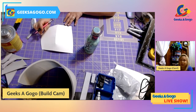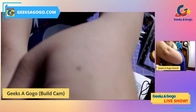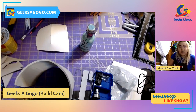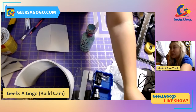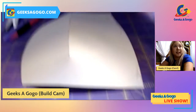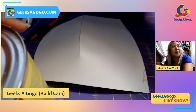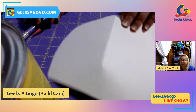I know it's really hard to see, isn't it? And I really want to show you what I'm sketching. Hang on, let me try this real quick. I'm going to see if I can find another stand here so you can actually see what I'm working on. It'd be such a shame not to see it while I'm streaming. So let's try this real quick. I'm going to use the armor. There you go. Armor for the win. Then I'm going to use that. There you go. That's much better. Now you can see what I'm sketching.